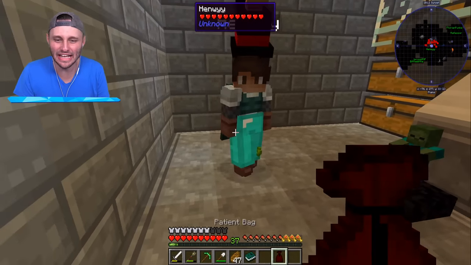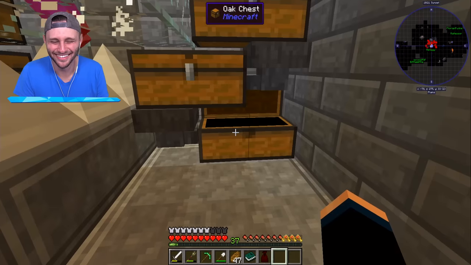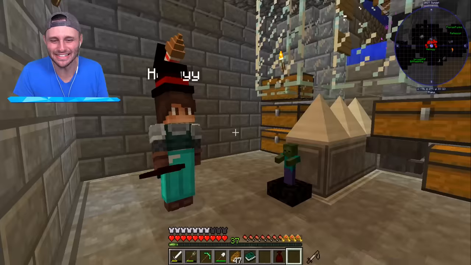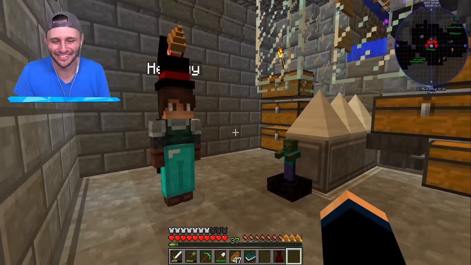Do you wanna know what's in the patient bag? Yeah, what's in it? Go ahead. Wait, what's in the... It's called a patience bag. You gotta have the patience to do this. Eventually, it'll be valuable.